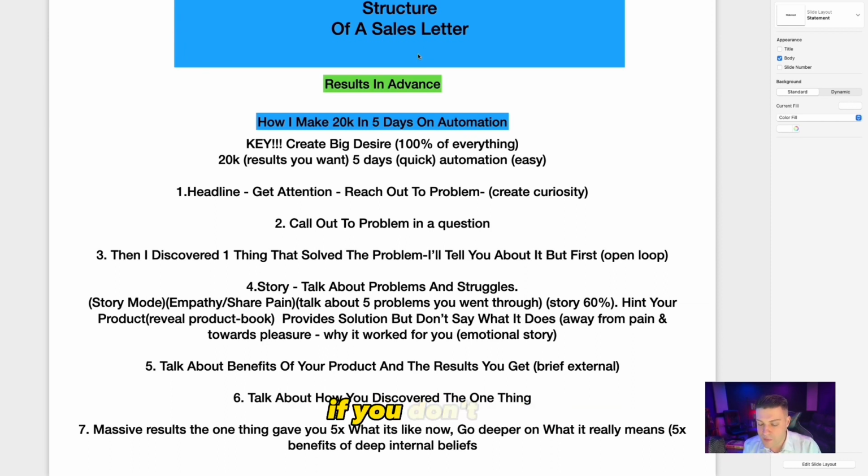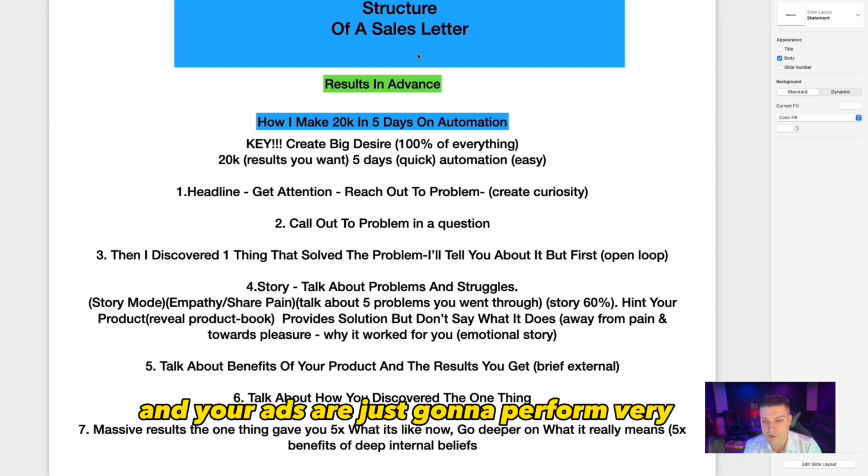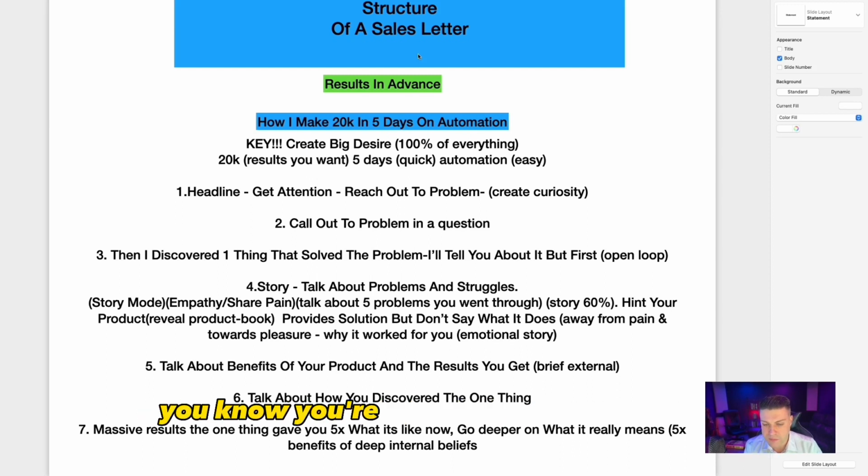If you don't stop the customer, the person, we call that pattern interrupt. If you don't interrupt their day of all the other ads they're seeing. I mean, the average person sees a million ads. They see a ton of ads per day. So if you don't have something great that's better than everybody else, they're not going to stop and give you their attention, and your ads are just going to perform very badly. You're going to obviously see, you're spending money on ads and it's not going to perform well.